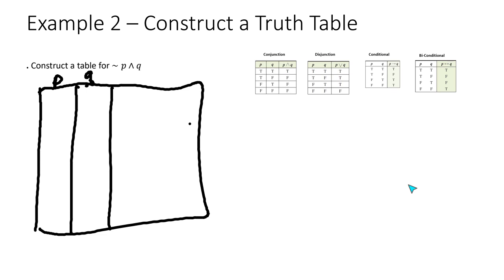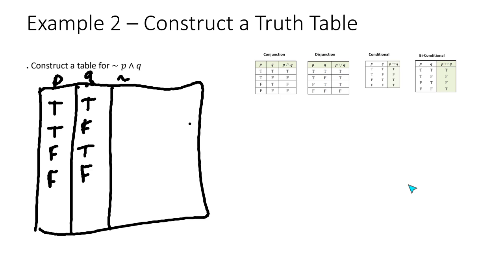And so in the general statements, we have true, true, false, and false. And for Q, it alternates. These two columns are always going to be the same for two statements. So true, true, false, false, true, false, true, false. If you have three statements, and I have an example here, we'll look at it in a few minutes, then your first columns would change a little bit.